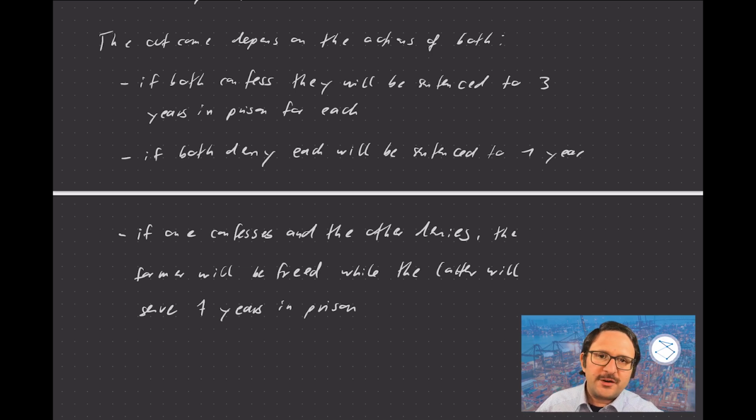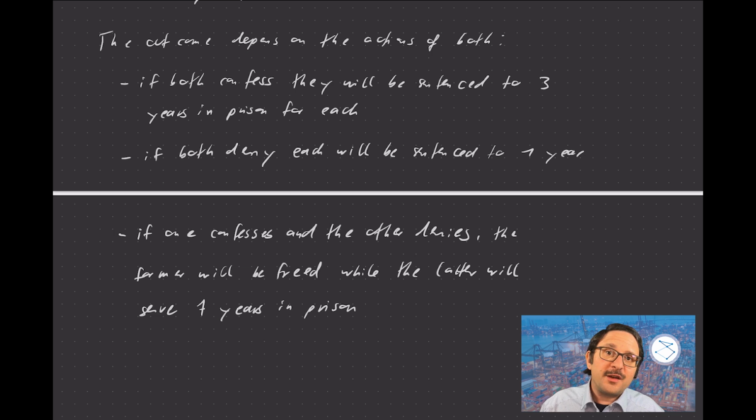Now, of course, the question here is, what is the optimal strategy? There is no way that you can communicate, so they will each have to make up their minds separately. And of course, we will make a couple of assumptions. We will assume they cannot communicate. We will assume they have all the information, so they know which combination of actions leads to which sentences for both players. They also know the set of available actions, so there's nothing else they could do apart from denying or confessing.